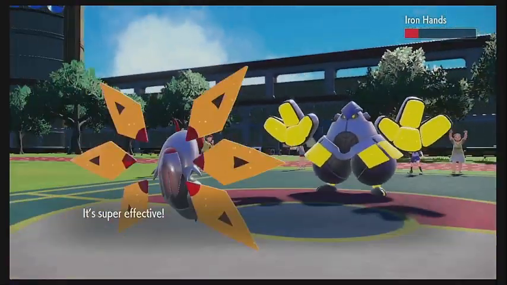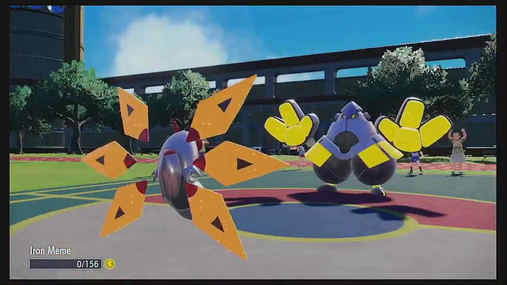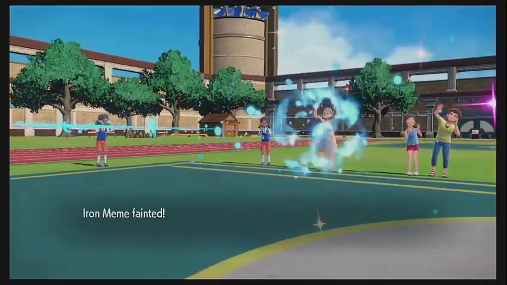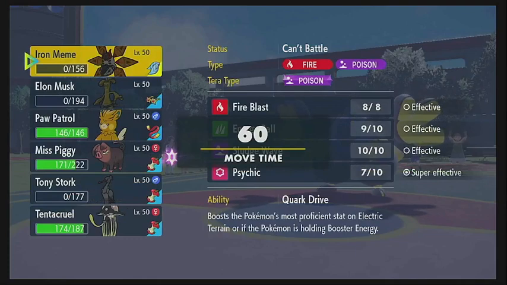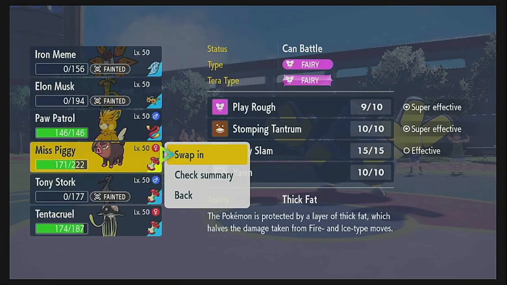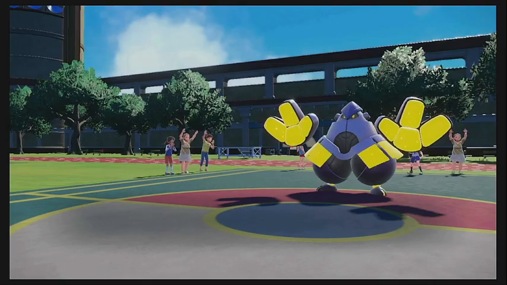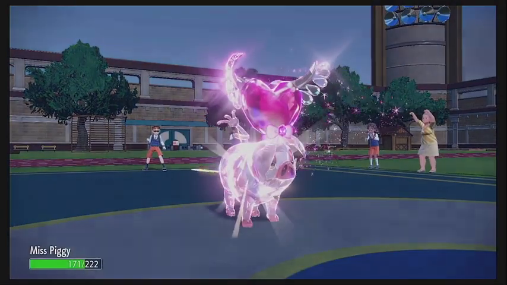Go for the Psychic. It's not quite enough to take him out, unfortunately, as he is just going to go for the Thunder Punch in return. And that will finish our Iron Moth off, dropping us down to 3. But that is okay. We do still have answers for this thing. And I think the answer we're going to choose to bring in here is going to be our Wankalone. So we are going to come back in with that.